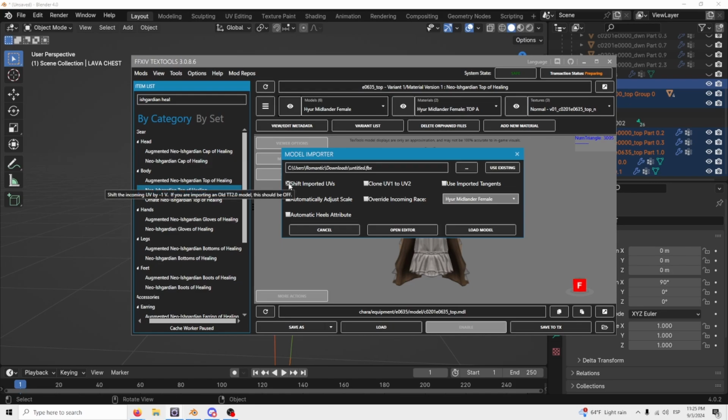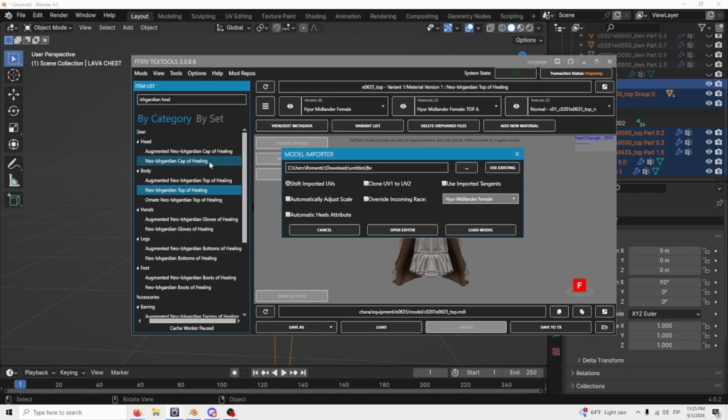Particularly this shift imported UVs will, well, it even says there in the hover menu, shift the incoming UV by -1V. If you're importing an old TT2 model, this should be off.